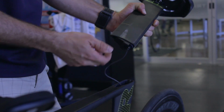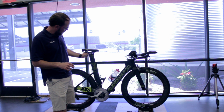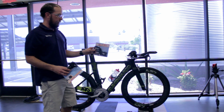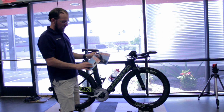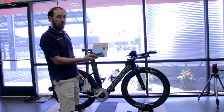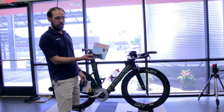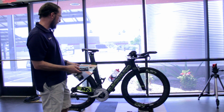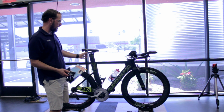One of the great things about this seat post that they did change is they added 2 holes right here. And these 2 holes can be used with the X-Lab Delta 300. It will bolt right on the back here, or the X-Lab Sonic Wing. Either one of these pieces of hardware will mount back here. The Delta is a single bottle mount, and the Sonic Wing is a dual bottle. And I'm sure X-Lab will be coming out with some other products as well, but it's a great system and integrates right here onto the post, so it doesn't have to attach to your saddle.